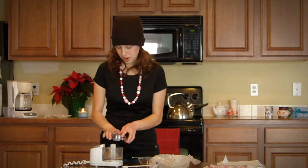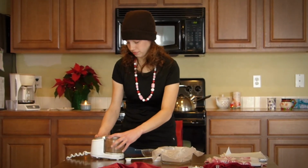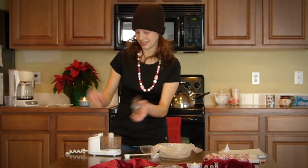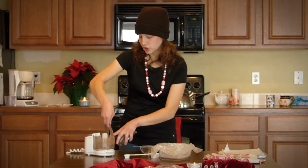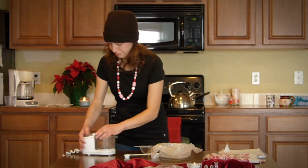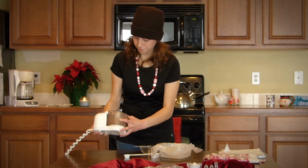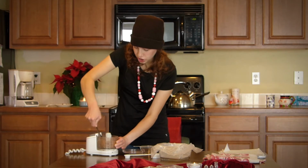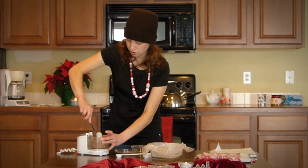All right, so I'm going to put the top on and just mix it all up. We'll start out slow. If the machine starts getting stressed and starts making funny sounds, you want to stir around your mixture in here so that your machine can work. I keep opening it, kind of stirring it around. You want the sunflower seeds to get chopped up, and really what you're doing is making a crumbly mix that can be used as a dough to make little balls.